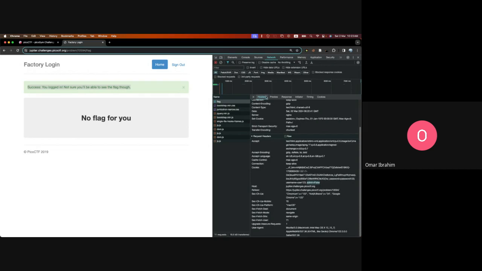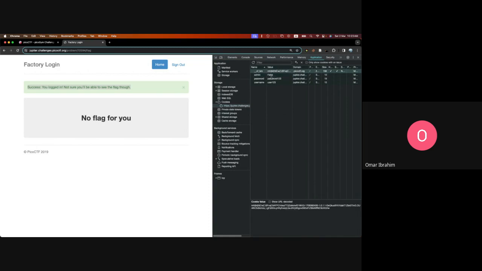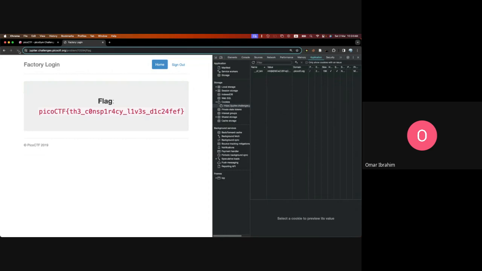So this is weird. Let's go to the application and to our cookies. We see all of the cookies that were sent in the request: username, password, and admin. The first thought that should come to mind is, here's the admin. Of course, we're not able to see the page, probably because we're not admin. So let's try to change it to true, capital T, to follow the same format. Okay, now we changed the cookie. Let's try to refresh. Amazing.